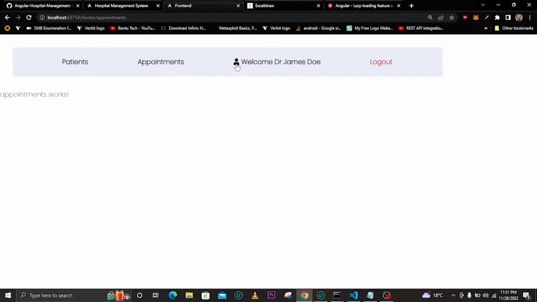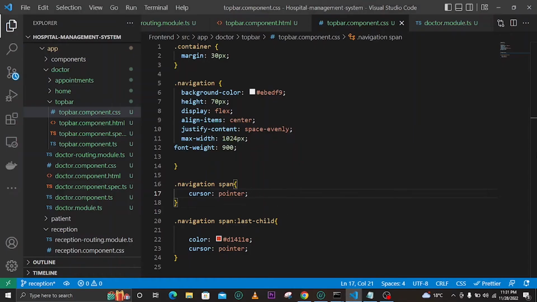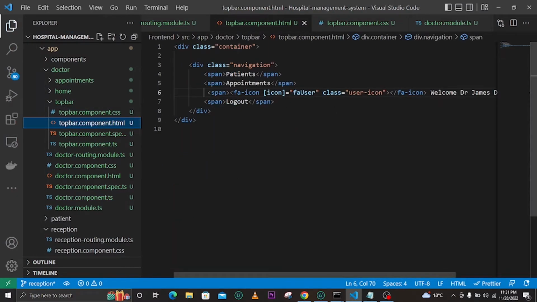Now we need to add the font size for this icon and a margin right. So let's come here in our HTML and copy this class here.